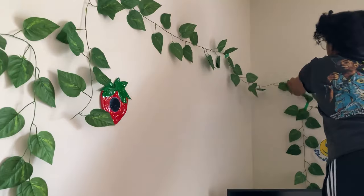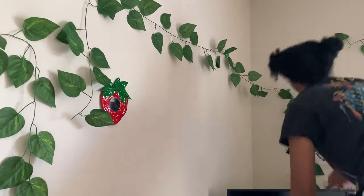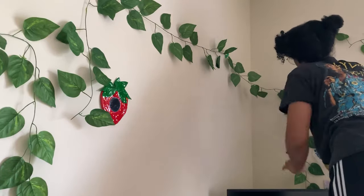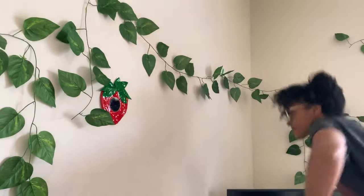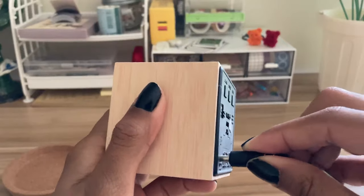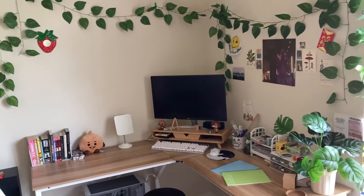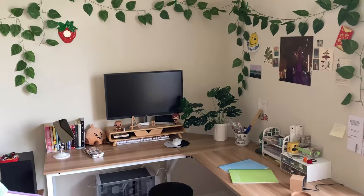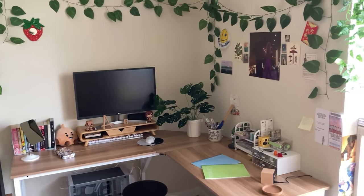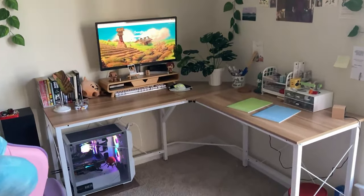Here I was just trying to see how I would decorate the desk with all my extra stuff I barely even touch, but it's for the aesthetic, of course. I didn't like it so I scrapped the idea and thought maybe to keep all the stuff on the other side of the desk and just keep my books on the left. Since I had to go to work right after, I began working on the wall decor when I got home and quickly finished decorating the desk. After I was complete, I decided to move the monitor more to the left and then worked with the decor accordingly. I enjoyed how it looked 10 times more and it was spacious enough to actually use the computer.